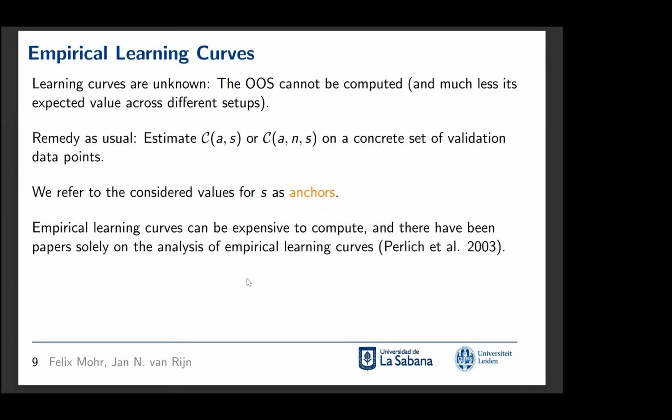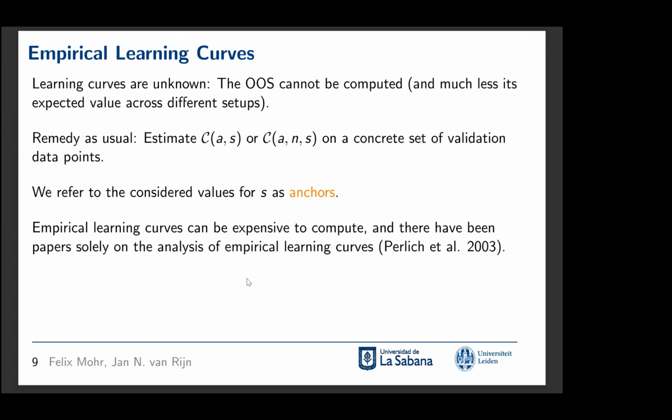And fair enough, there are publications, from the 90s on, that do nothing else than report empirical learning curves. For example, here I'm citing one paper by Claudia Perlich from 2003. They do nothing else than report empirical learning curves of logistic regression and decision trees in order to compare them. This already indicates that they are valuable resources, right? Because we want to understand more about learning curves, but how can we do that if we don't have empirical learning curves, which are, so to say, our window to this concept?